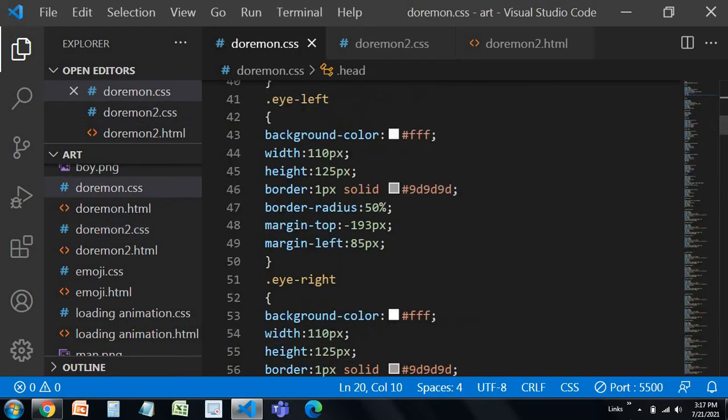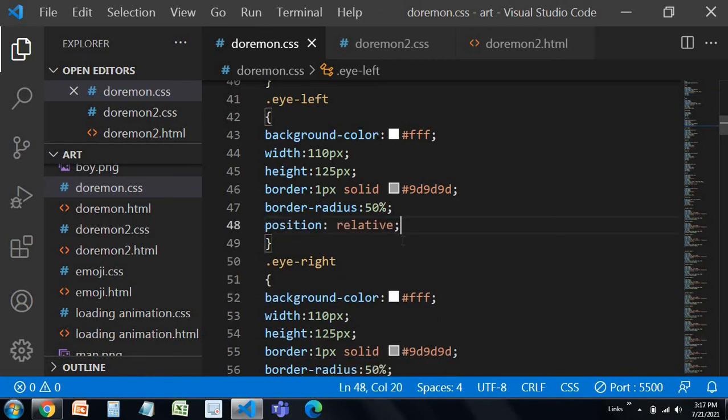Perfect. Now you can see that the same styling I've written. Then you need to give it margin top 193px and margin left 85px.